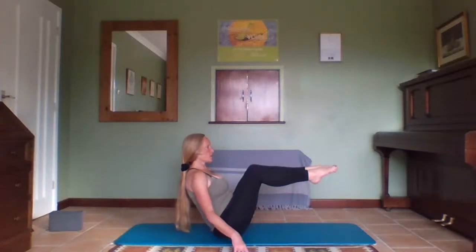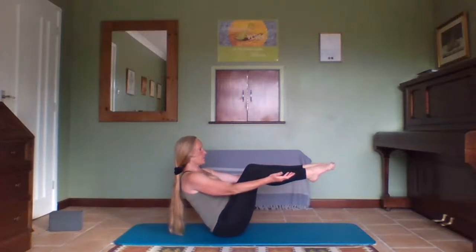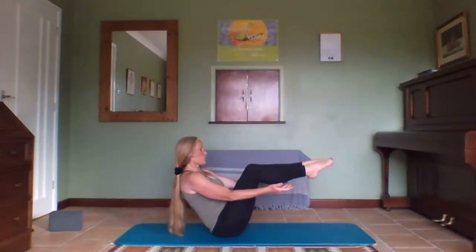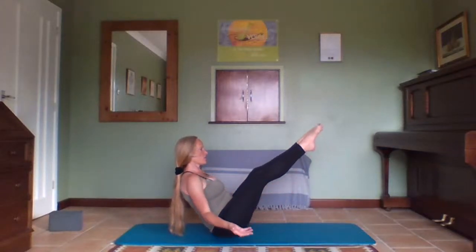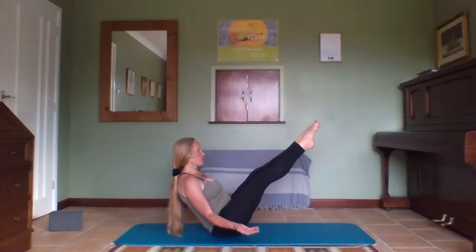Maybe you need your hands to the floor, or maybe you can float your palms up towards the ceiling. Navasana, boat pose. Hold it here if you can. If you want to make it more challenging, see about stretching the legs away, in which case your drishti, your eye gaze, goes to your big toes. Hold here.